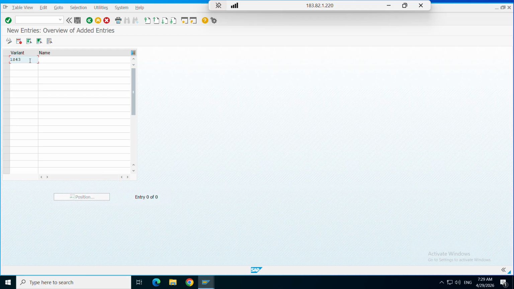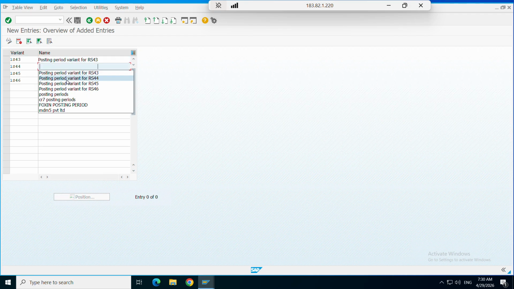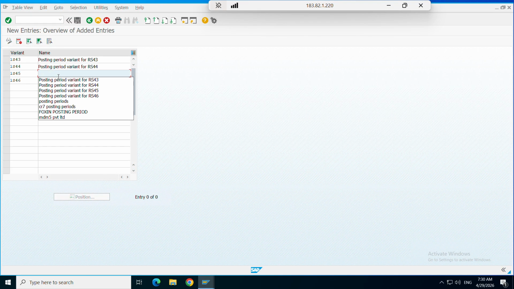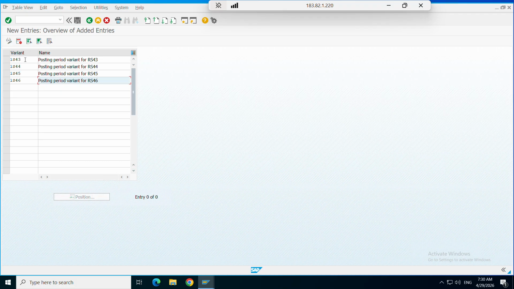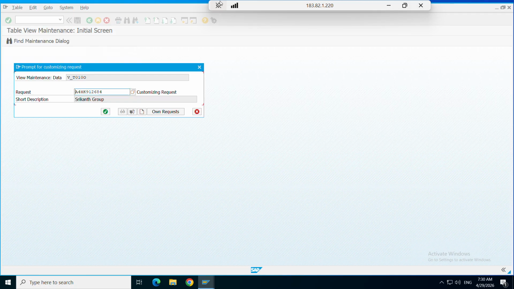I'll give 1s43, 1s44, 1s45, and I have 4 company codes, so I am giving all 4 posting period variants with the description, nothing more. Just the 4-digit key and the description, no inside details. Save it.